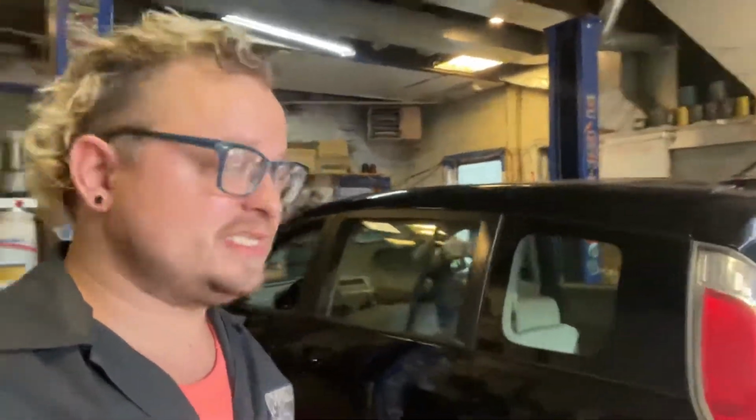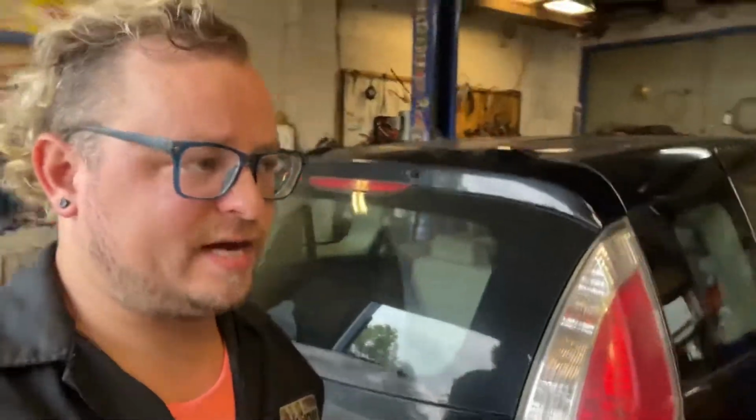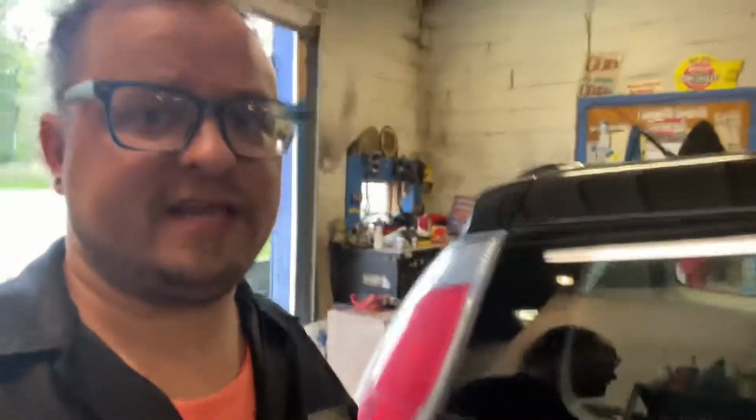Well, customer states headlights are much brighter now. A lot more visibility going down the road. A lot cheaper than replacing both headlamps. So it's a win.